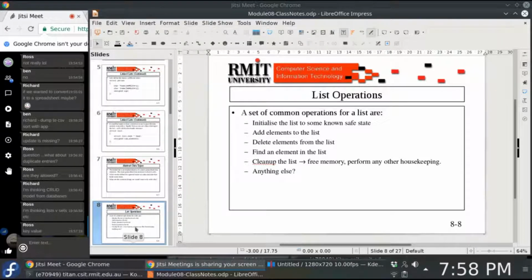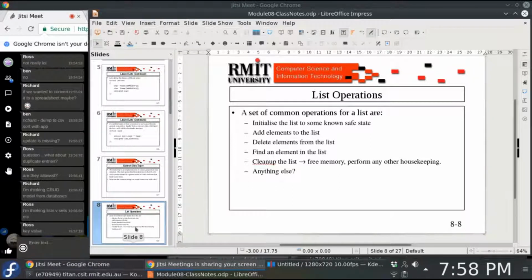We don't know the internals of it. We don't need to know the internals of it when we're doing our modifications of the list. We ask the list to do them. We ask the list module, hey, can you add an item here? Can you delete an item for us? I don't need to know about the internal implementation.